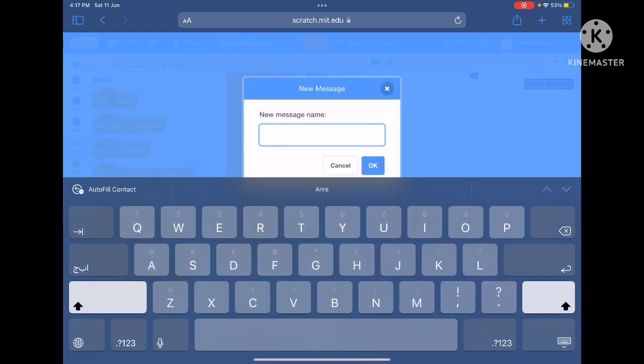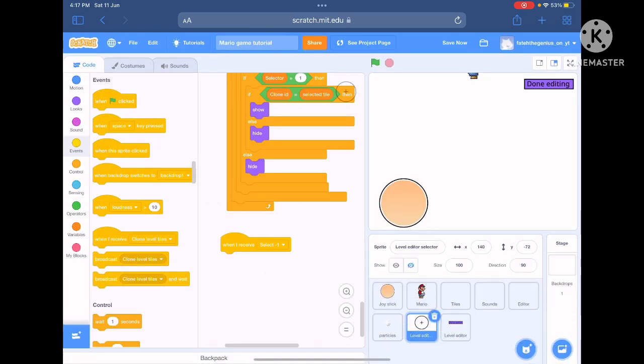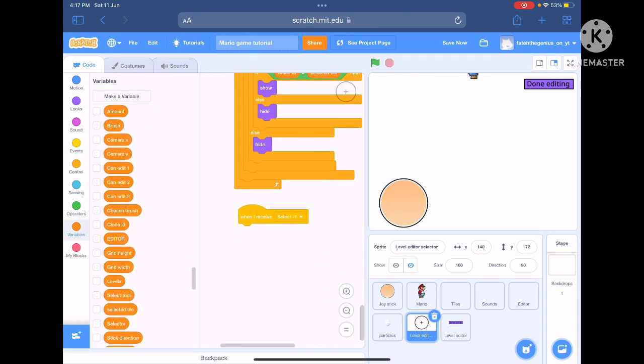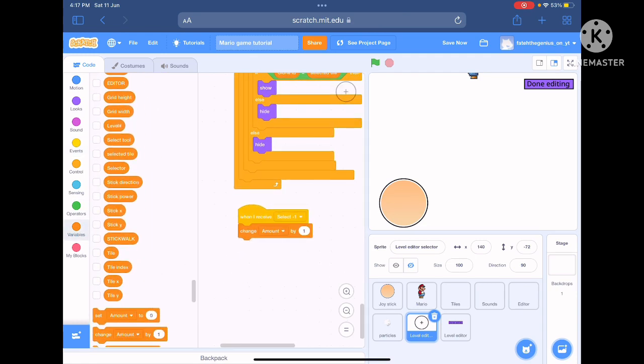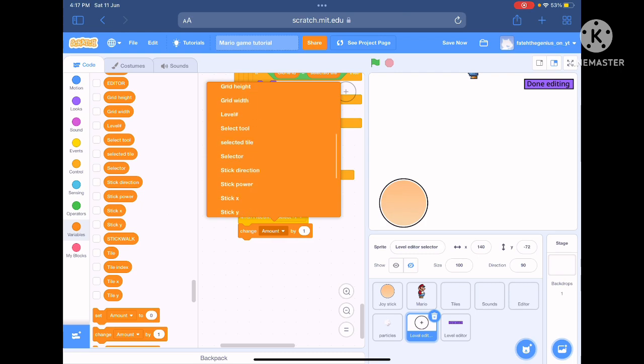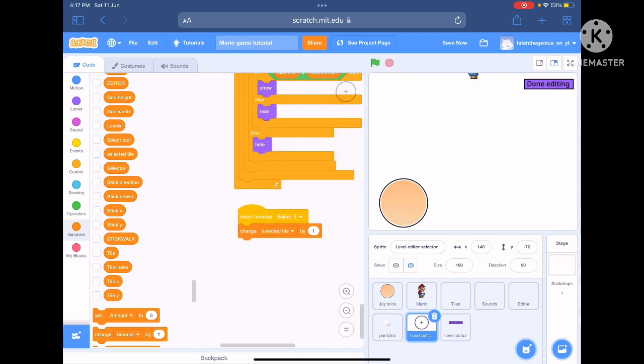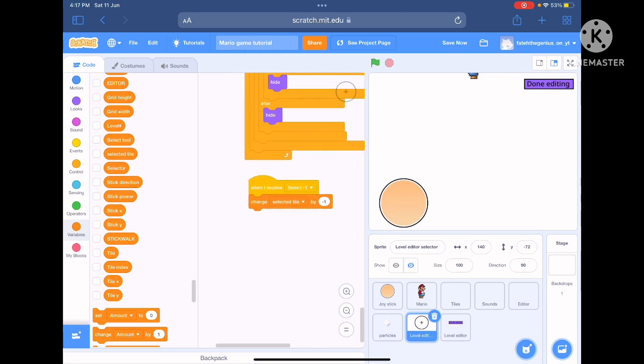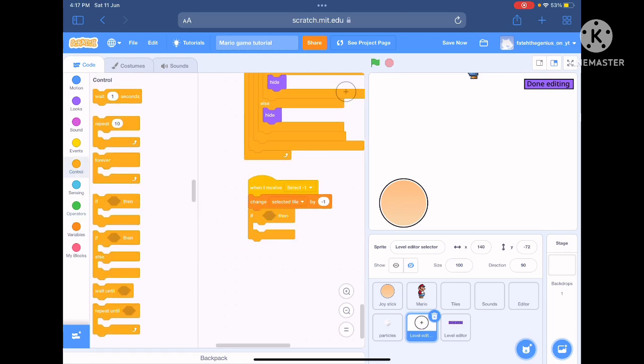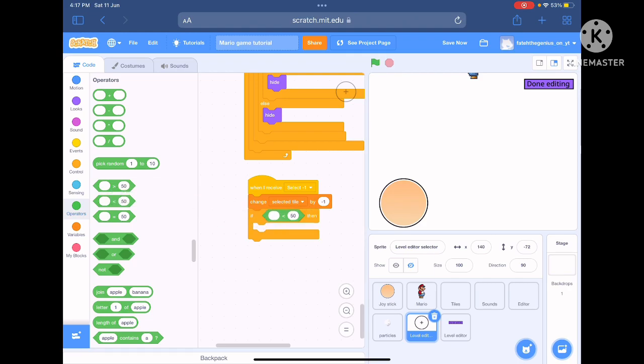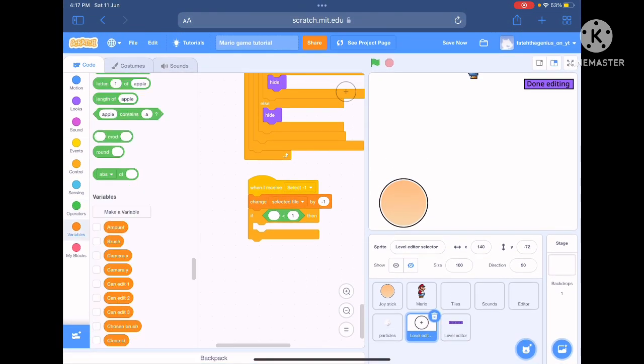Now we'll put a new "when I receive". What's it called? Select -1. And inside that, we'll change the selected tile by -1. And we'll check if the selected tile is less than 1.